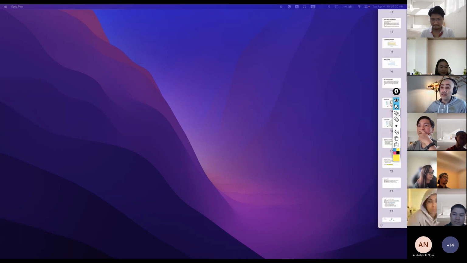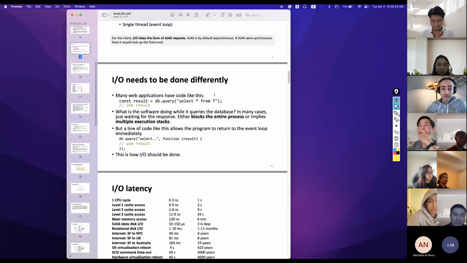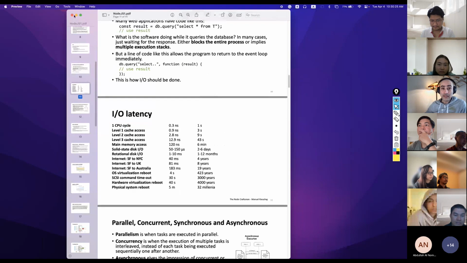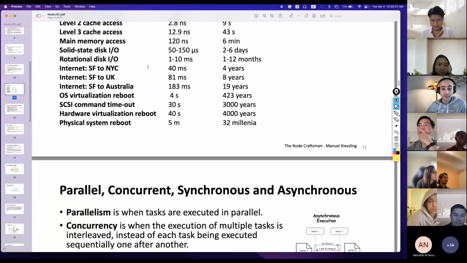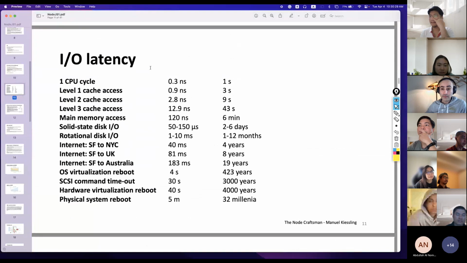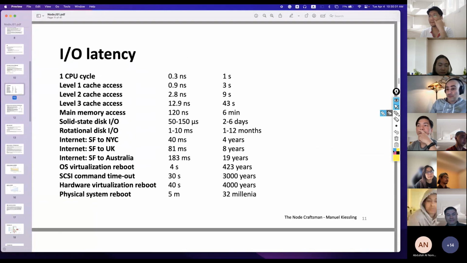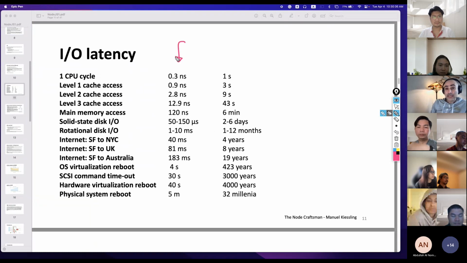I'm going to show you a slide called I/O latency. In this column, we really see the real latency for some operations. To read from L1, L2, L3 cache, we need a range of these times.